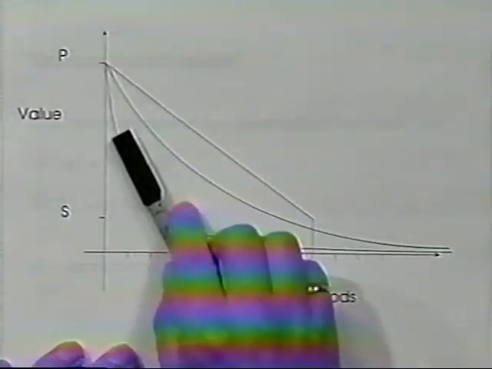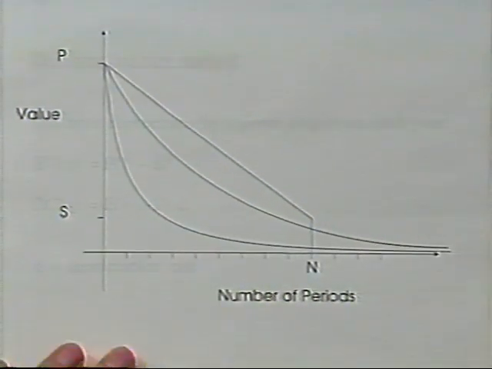It also reflects, perhaps more accurately, the way things do, in fact, depreciate. We know from our own personal experience in, for example, buying a car, that the amount the automobile depreciates in the first couple of years is much greater than the amount it depreciates after 5 or 6 years. It loses its value more quickly. And the same probably can be assumed to apply to a lot of different assets. Not all of them. For example, a house might in fact appreciate over time. But by and large, the vast majority of assets probably do follow a depreciation pattern, which is more similar to this one, which is evidenced by the declining balance calculation.